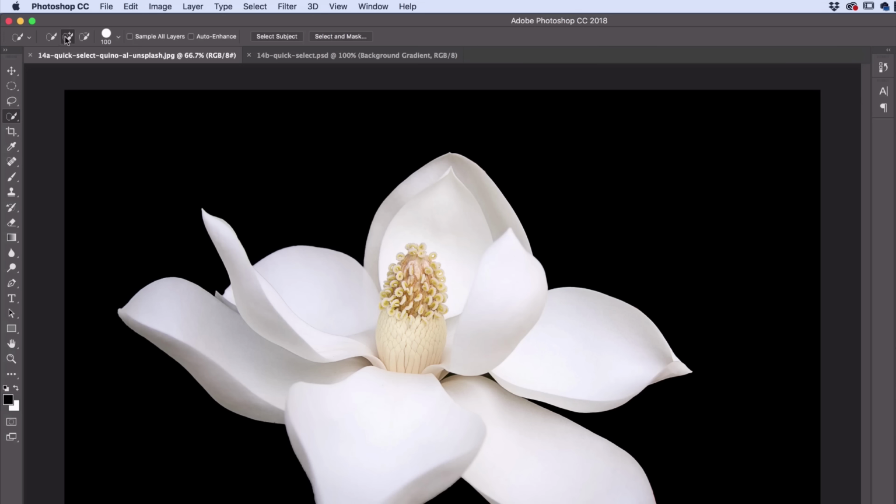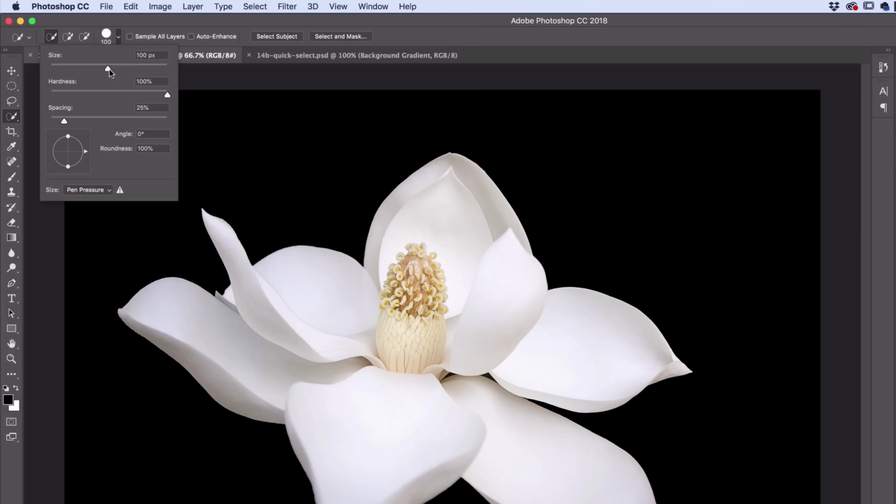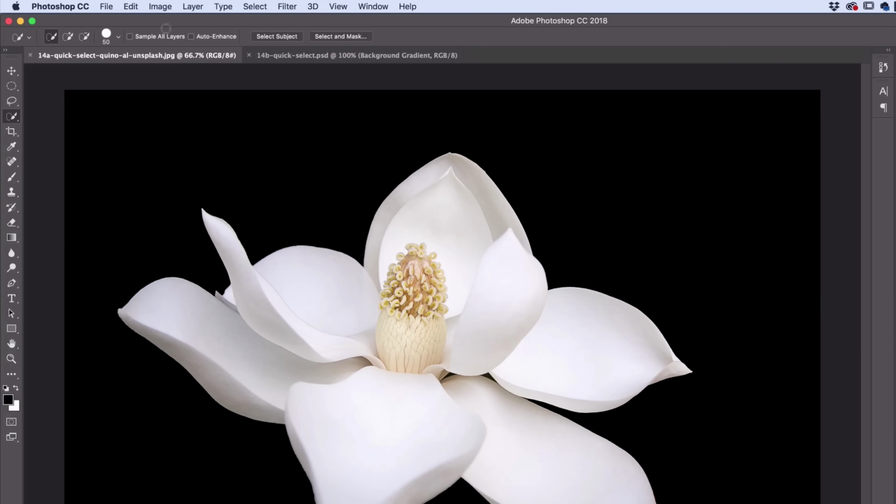Now just double check what your settings are at the top here. I'm going to be on the adding to the selection option, which is a little plus, or you can be on this first option. It doesn't matter, either of those two. And in terms of the brush size, you can drag this up and down and decide where you need to be. We're going to start with 50 and just show you how it works. Roughly 50, doesn't really matter. Let's just copy my settings there. Cool, and all we need to do is click, hold and start dragging across.